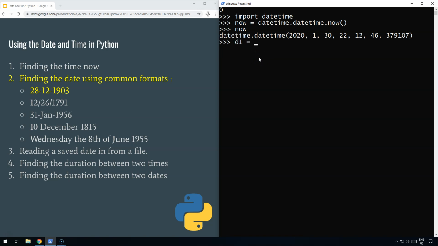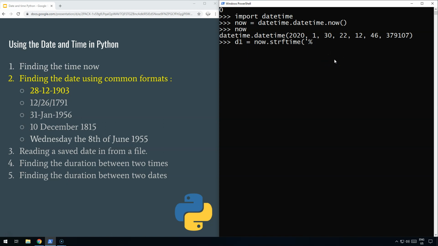So the first one, date 1, and what we do is we get the now, the datetime object, and we do the string format time. All we need to do is give it a little template to say how we want it formatted, and we use the % time code for each bit. So for this one, we got day, month, long year.